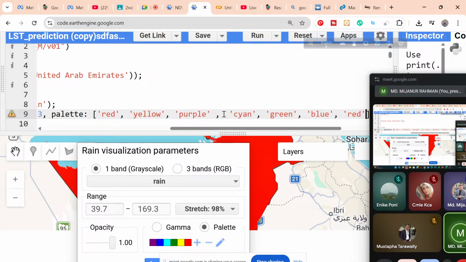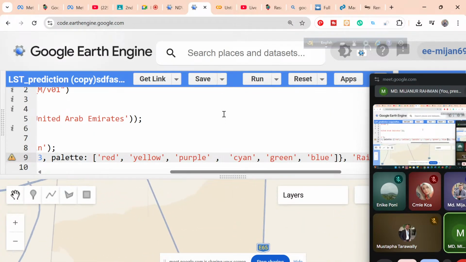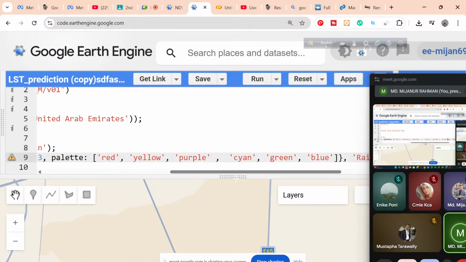So blue color indicates the maximum rainfall, and red color is the minimum rainfall. I put this type of color to make the map look prettier.